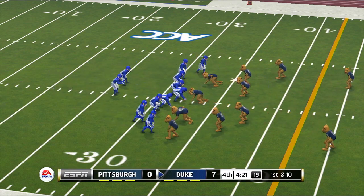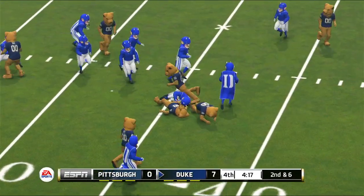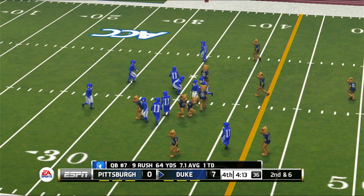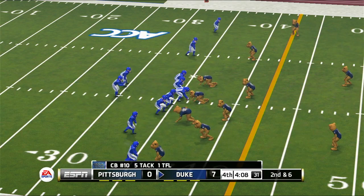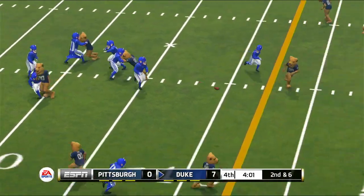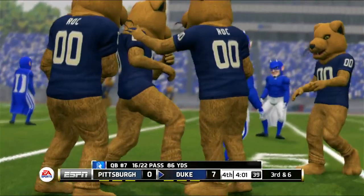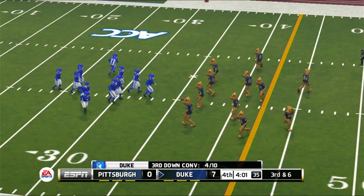Duke is up by a touchdown. Blast it to 8! Blast high! Now he's scrambling. Brought down at the 35. That makes it 7-6. Kill. White 9. Check. Throws and it's incomplete. Number 84 was the intended receiver. Now it's 3rd and 6 coming up. Ball on the 35-yard line.